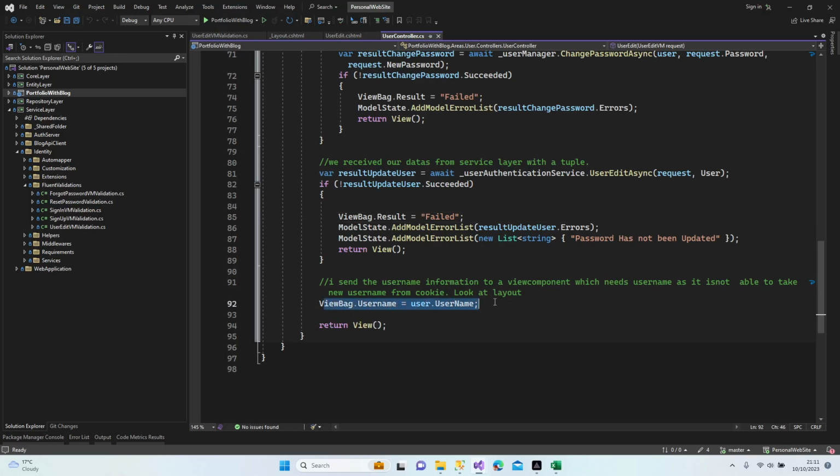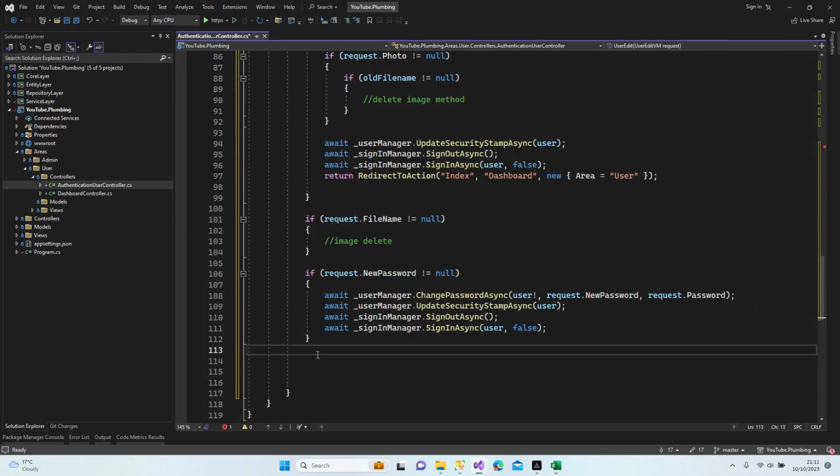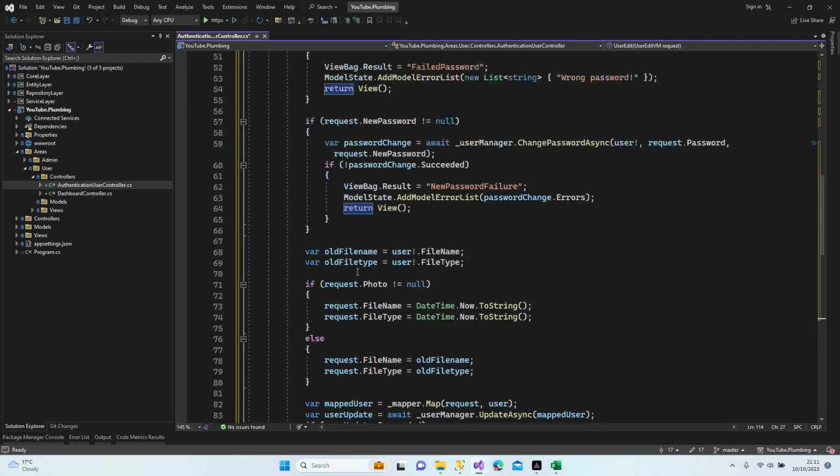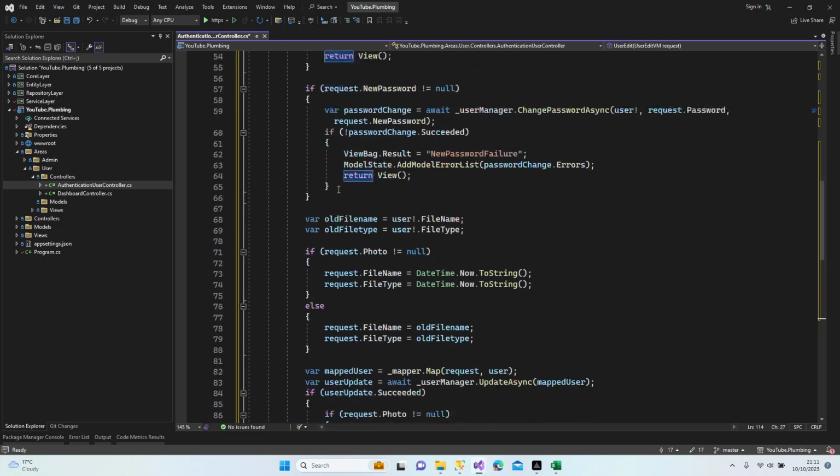This is for something special. Okay, so we can return view now because this is a failure. Hopefully this method is going to work.